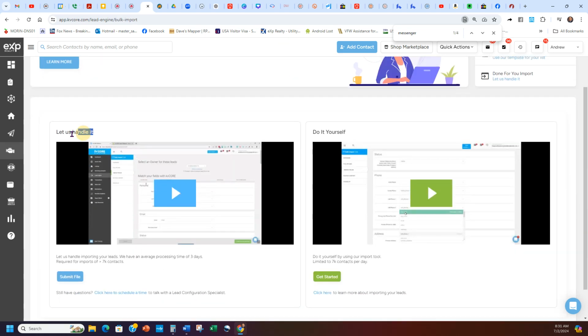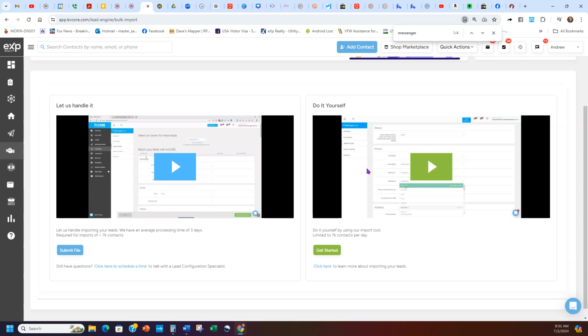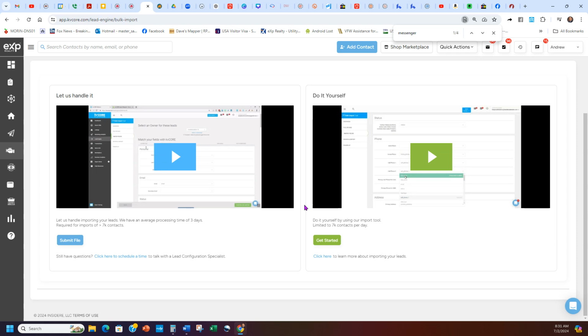I recommend letting them handle it so it's easy for you, or you can do it yourself by following the steps, cleaning up your columns and loading them up. If you load up a lot, like 200 or 300, more than 1 or 2 at a time, because of the spam laws, they're not going to allow you to put them on a campaign instantly. They have to opt in. So keep that in mind. If you only have 5 or 10 to opt in, we recommend doing it by hand. You can circumvent the spam laws that way without having to fight them.